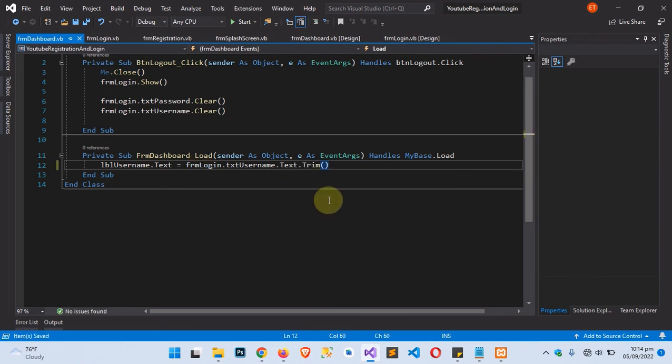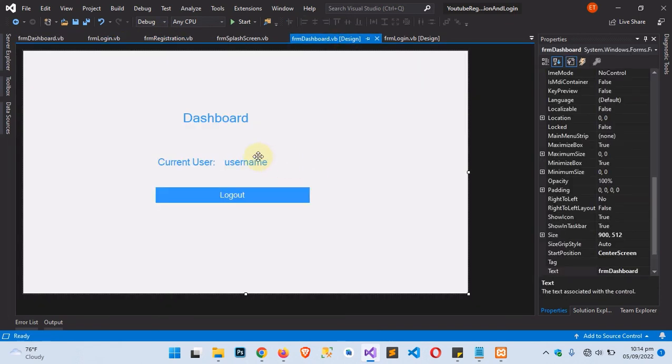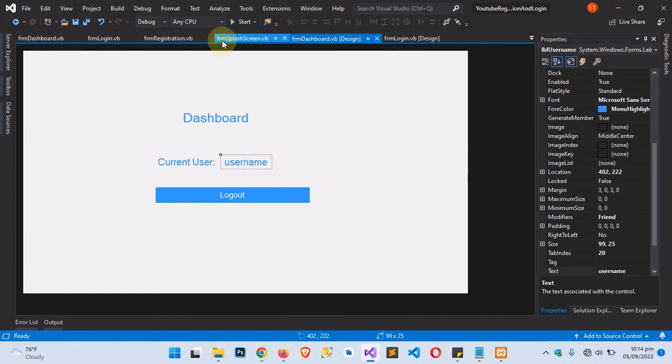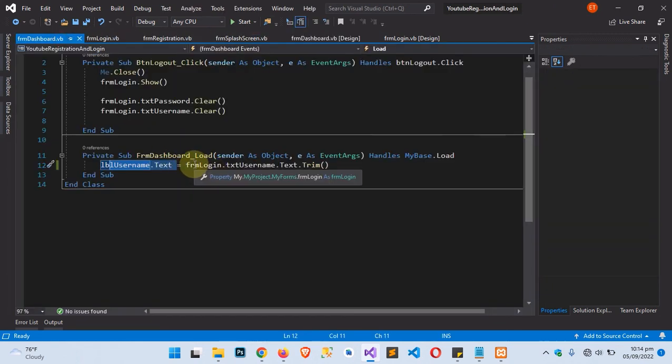So practically what is happening is that whenever this dashboard is loading, there is a label on it, which is this. Take it and then go to the login form. There is a control called txtUsername. Fetch its text property and then assign it to this. So this is practically what is happening.